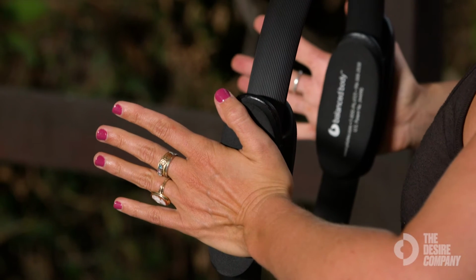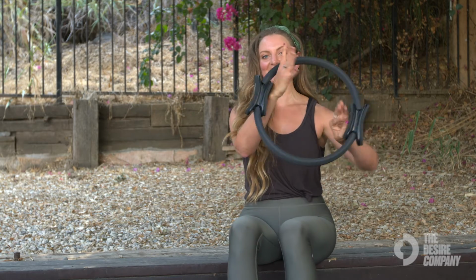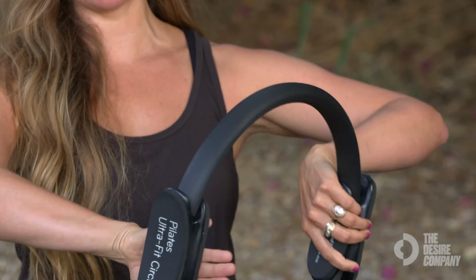I do a lot of different things with my Pilates ring, from holding it between my ankles, between my hands, behind my back, to also holding my legs inside of the ring, so the padding is nice for that.